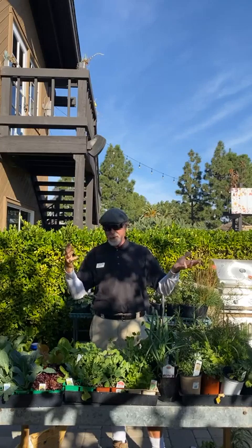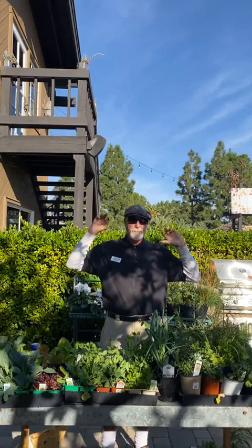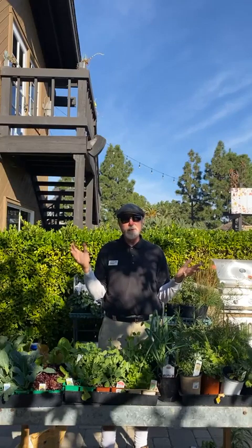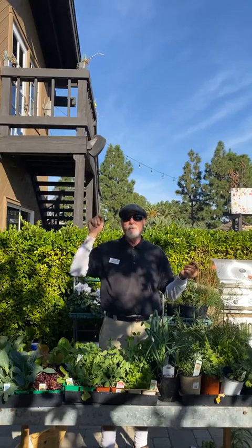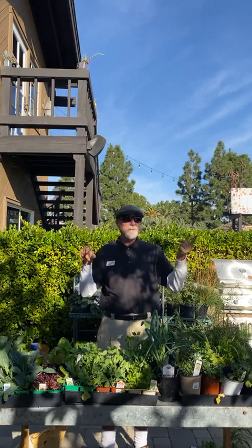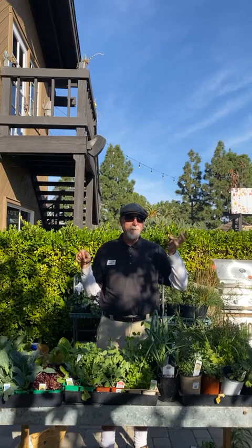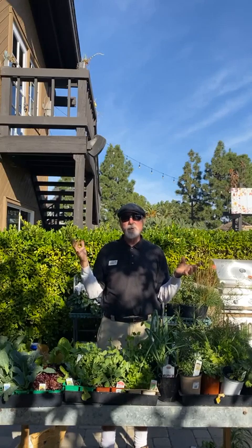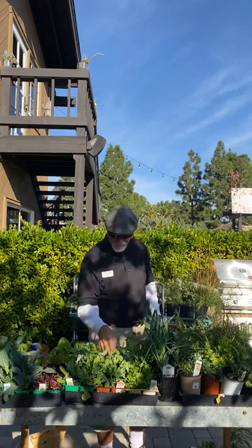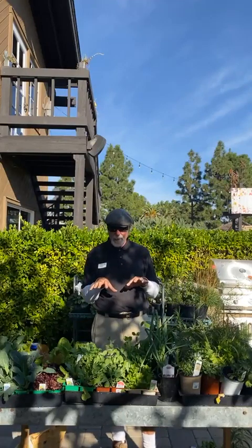I'll do seeds, I'll do plants. I might even do a mixture. I might even put the plants in and put seeds between them. Just get them going, because now is the time for all these vegetables. You don't want to wait. You want to get stuff in now, and you're going to harvest about 75 days out. So November, December, almost into later December. Most winter vegetables will grow pretty quick, even like 65, 70, 75 days. So get stuff in the ground now. Very important. And that's it for the vegetables.